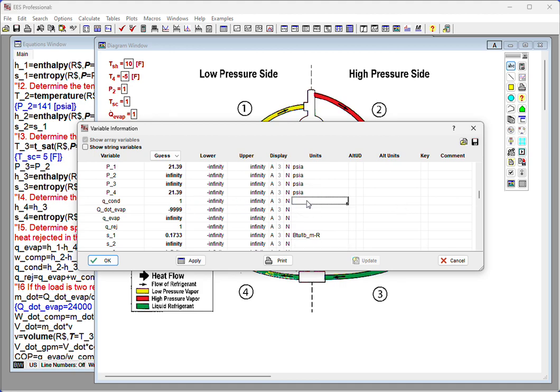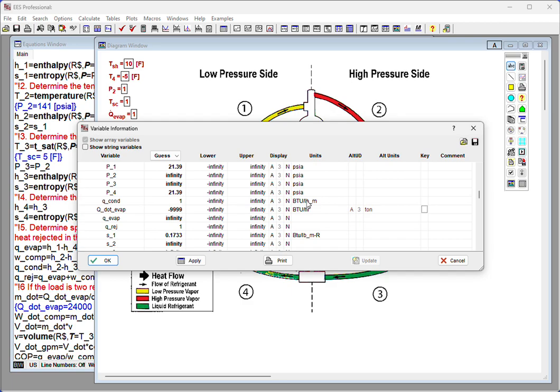This is specific heat, so that's BTUs per lbm. This is BTU per hour and refrigeration ton.